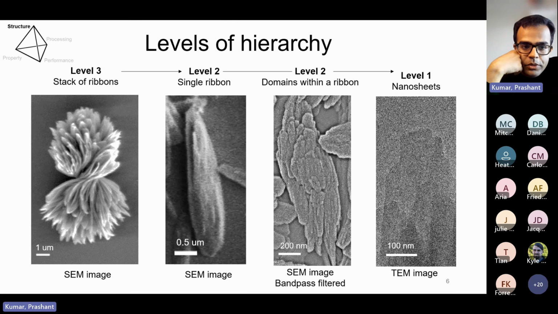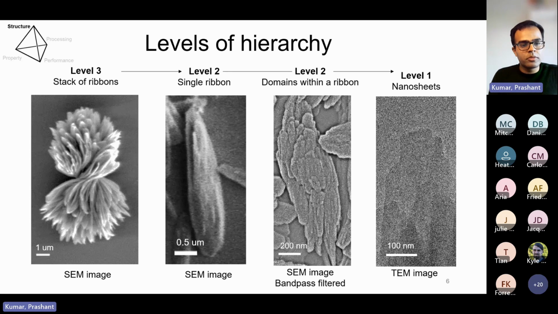So the bow ties that I showed you till now, the SEM images, were like the ones that you see on the left-hand side. It's a fully formed bow tie, about 5 microns in length. We call this level 3 in the hierarchy of these bow ties. It's level 3 because if you look at it a little bit more in detail, you will see that there are these small petals arranged in a very nice, interesting manner to form that twist.